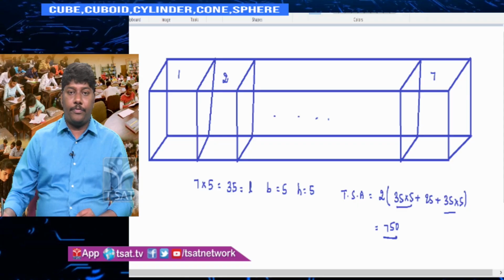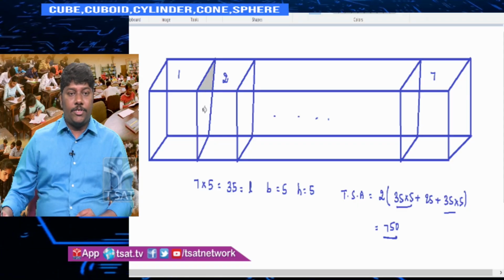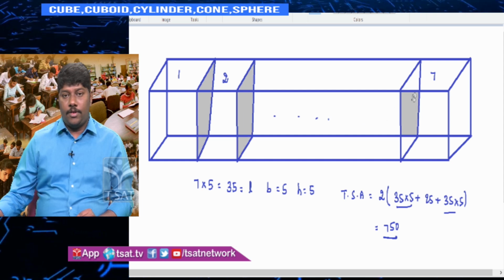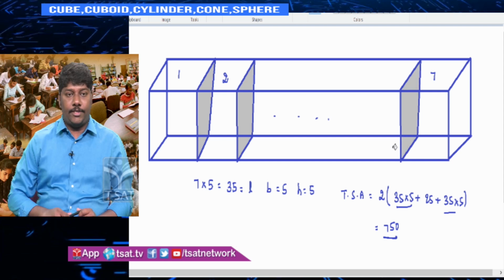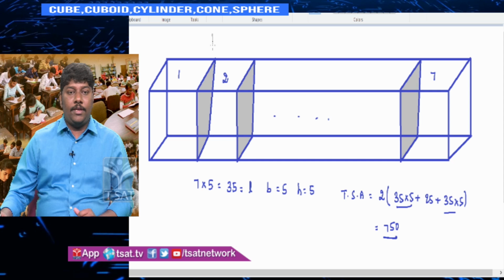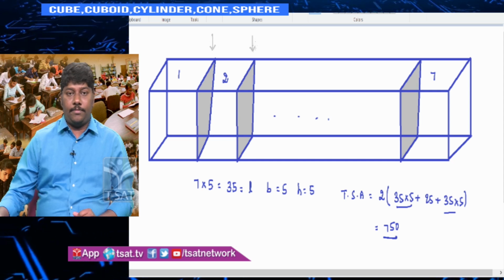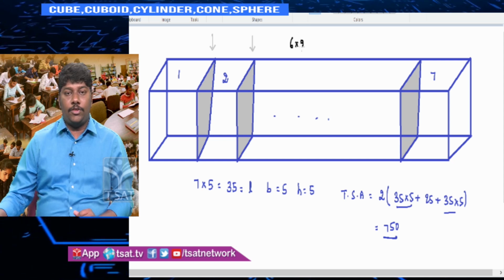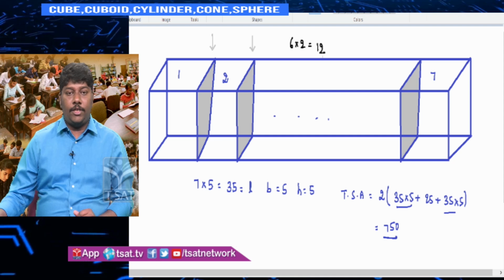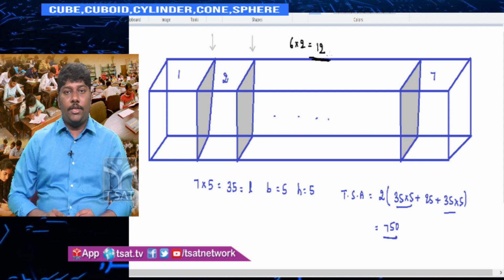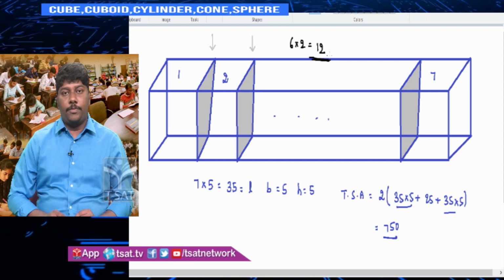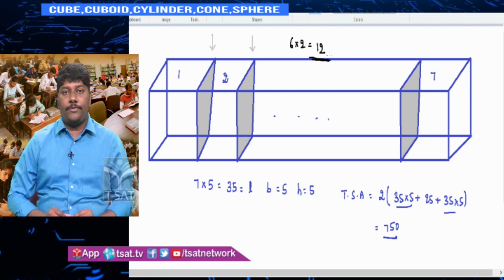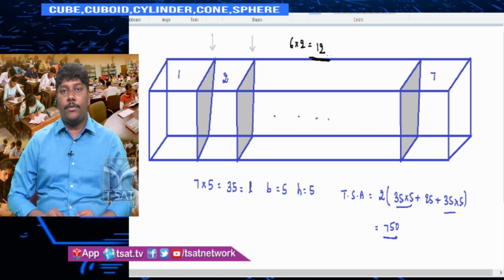Let's look at this figure. Here, by joining the cubes, at every joint you are joining 7 cubes. There are 6 joints. At every joint you are losing 2 square surfaces. Therefore, 6 into 2, you are losing 12 squares. There are totally 7 cubes, 7 into 6, 42 squares. Out of 42 squares, 12 squares were missing. 42 minus 12 gives you 30 squares.